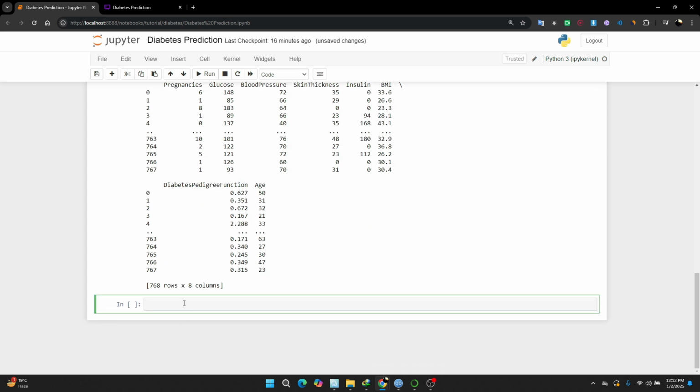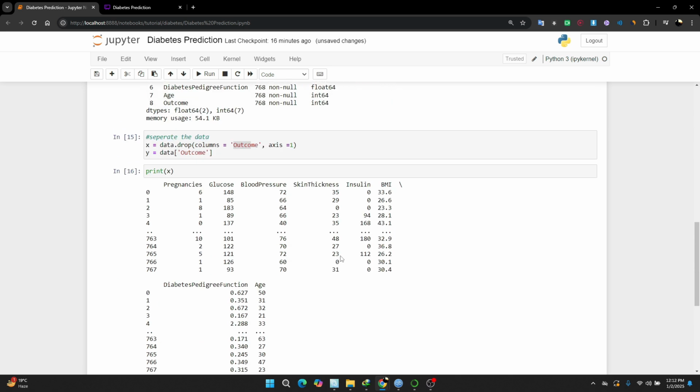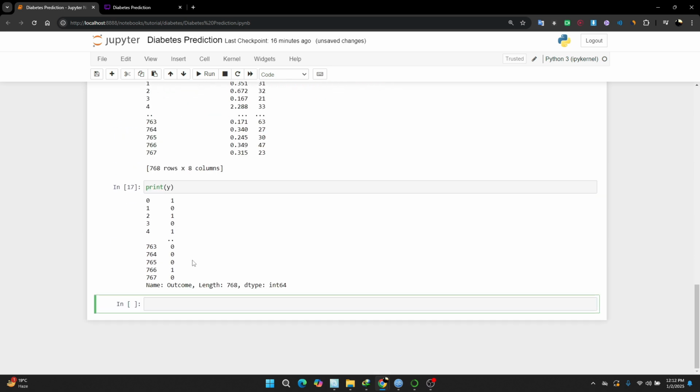Now only 8 columns are here, before we got 9 columns, so one column is missing. If we now print y, we can see only outcome values coming, like 0 1 0 1 0 1. So as of now, we can assume that our separating of data is complete.